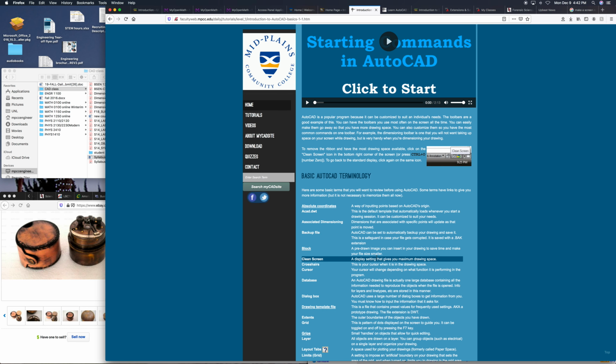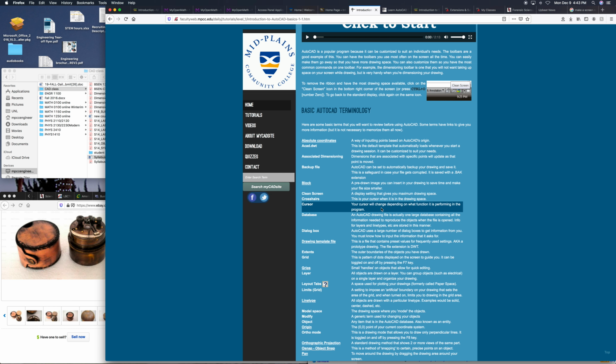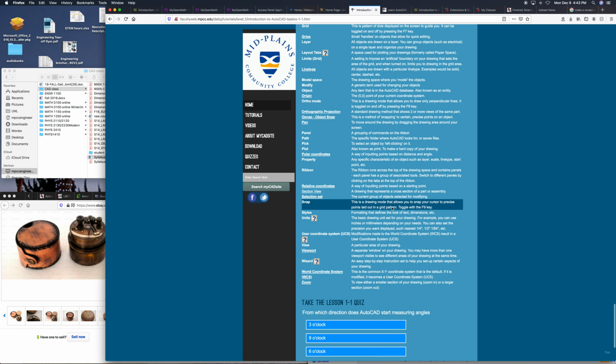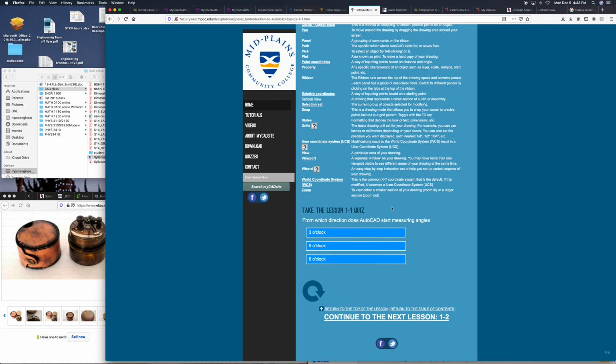It might be a good idea to remember where these are, or maybe make a document of all of these things. But you also have to realize that within AutoCAD there are many ways that you can get help. There's an entire help system within AutoCAD. You can right-click on things to figure things out. Don't ever worry about breaking AutoCAD on your computer. Just try things out and see what works. That's probably 90% of what you'll learn in AutoCAD: working through it, trying things out and seeing what happens. That's almost always the case with programming of any kind, and particularly a very visual type of programming like AutoCAD.